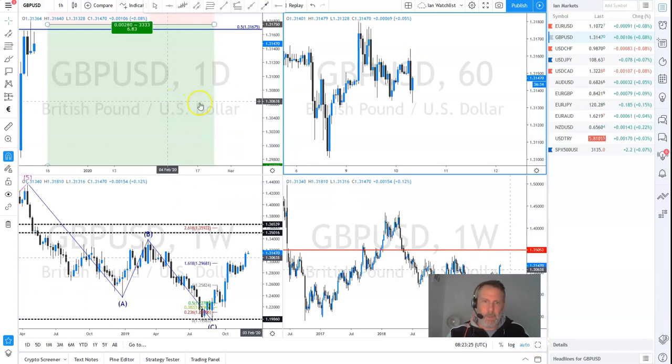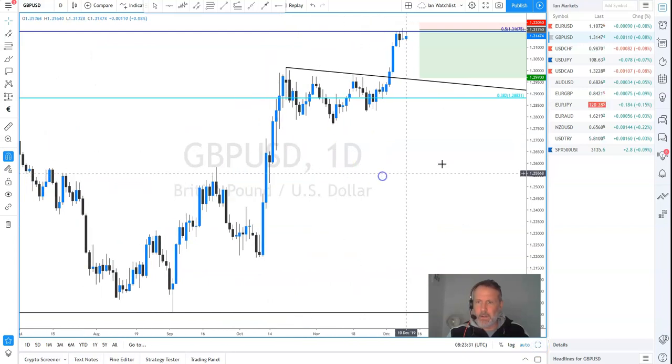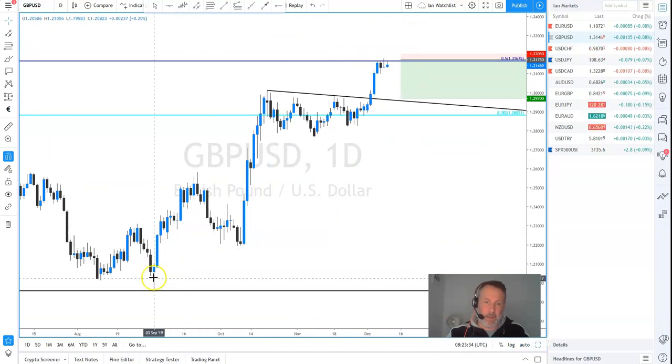Cable, the most important chart I believe is this one, which is the daily chart. Can we count 5 waves? Yes, we can. 1, 2, 3, 4, 5. Now, the thing about Elliott wave is that it's always hard to catch the 3rd wave, which is the wave that you want to catch because it's the impulse wave to the upside or the downside. Then you get this consolidating 4th wave, which has a tendency to chop people about. And then the 5th wave is the hardest wave to predict, as sometimes it overextends and sometimes it's short. So do you really want to concentrate on Elliott wave? I say not, but it is still good, I believe, to count potential wave formations.